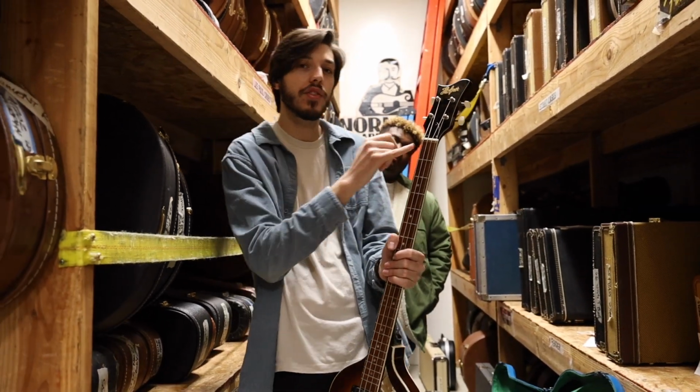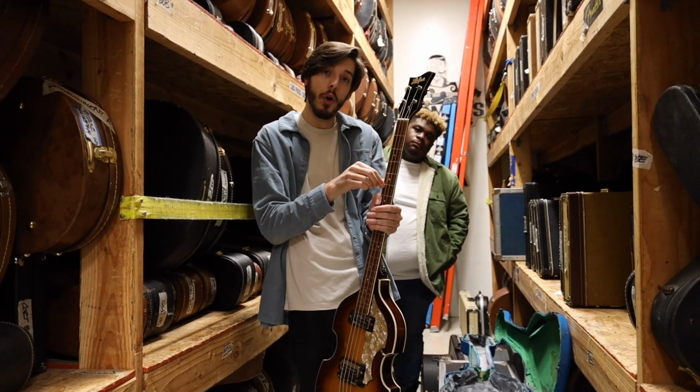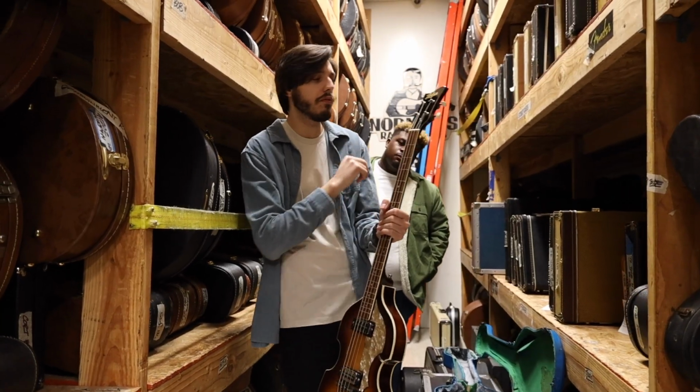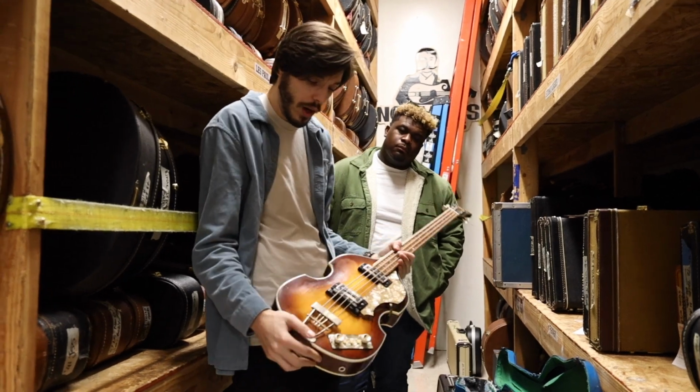Adding that 0 fret sort of eliminates that problem. It's a very consistent sound, whether you have an open string or a fretted note. So 0 frets are a cool feature, and I think sometimes they can make playability a little easier as well. You don't have to press down quite as hard.